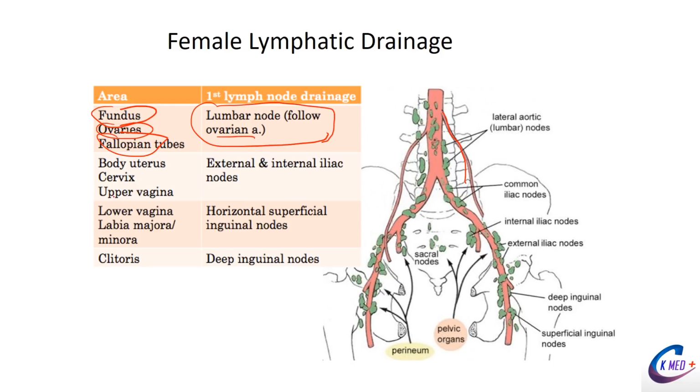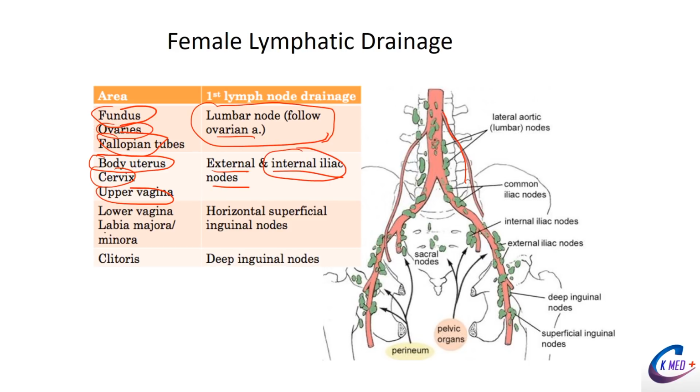Remember, ovarian artery. Both the body, or the middle portion or the lower portion of the uterus, and the cervix and the upper vagina are all coming from your uterine artery as far as blood supply. And where did the uterine artery come from? Well, that came from your internal iliac. Now, you might have some off of your external, but internal iliac nodes is the one to really remember there.